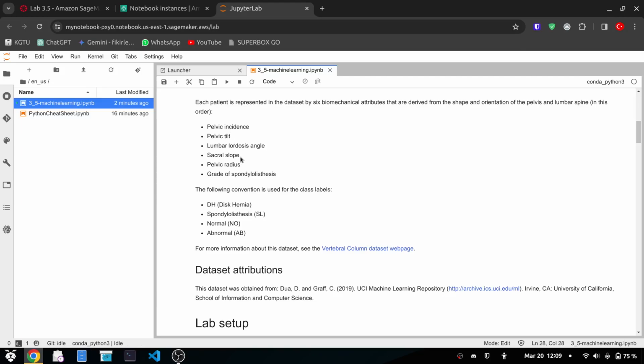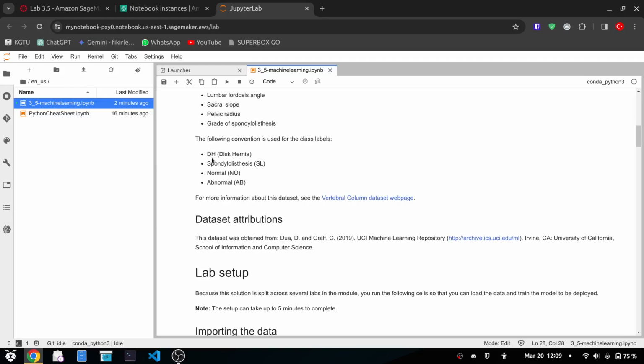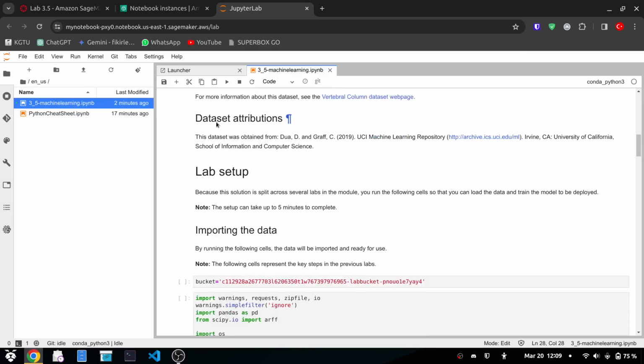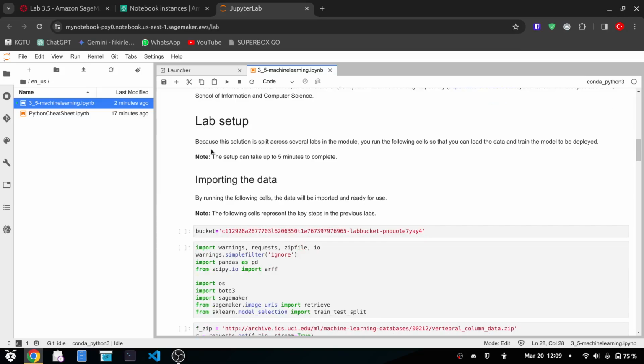We have 6 biomechanical attributes in here. So we have the following classes: dyschondria, spondylolisthesis, normal and abnormal, and dataset attributions and lab setup.